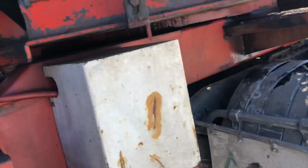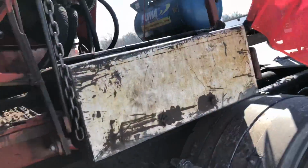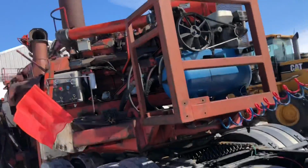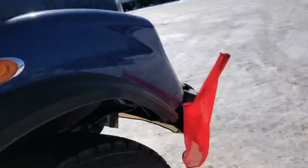But no, I'm happy. I'm happy. I'd only be happier if this thing was screaming and putting some wood out. I'd be a lot more happy. But she's ready to go.